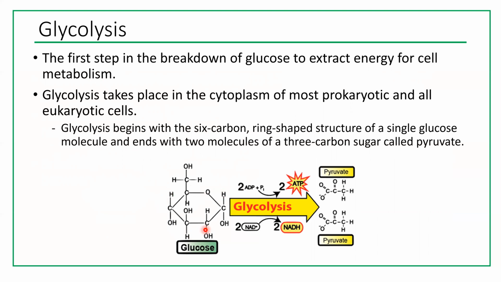So here's a 6-carbon molecule of glucose. Through glycolysis, it will be converted into 2 molecules. Each one has 3 carbons. So 3 and 3 give you 6, right? We need to remember about conservation of matter, right? So we cannot lose any atoms over here. We started with that many carbons, we need to end up with the same amount. And what's going to be produced? ATP plus the pyruvate.